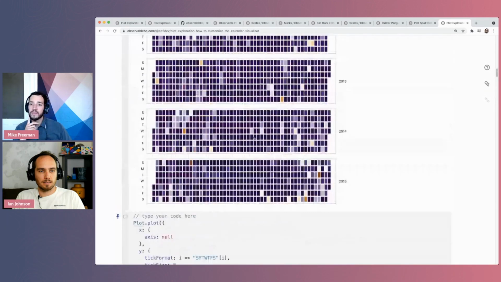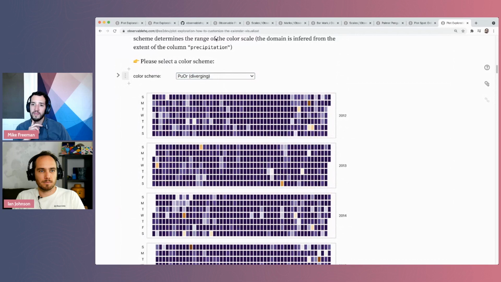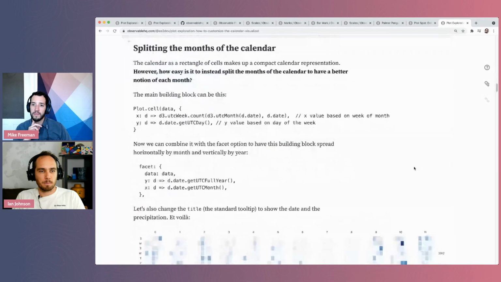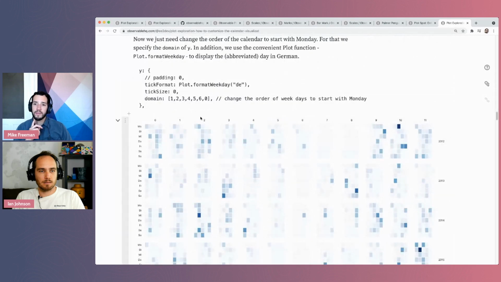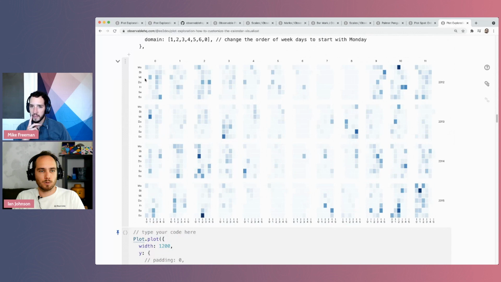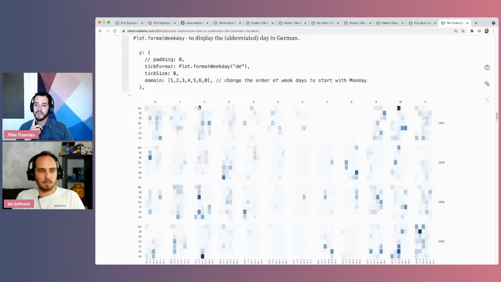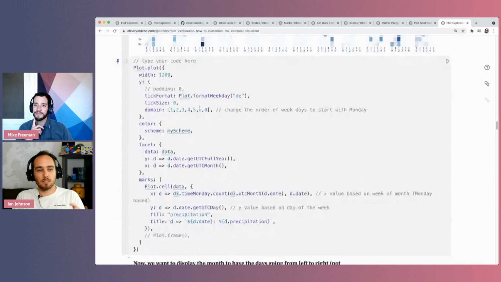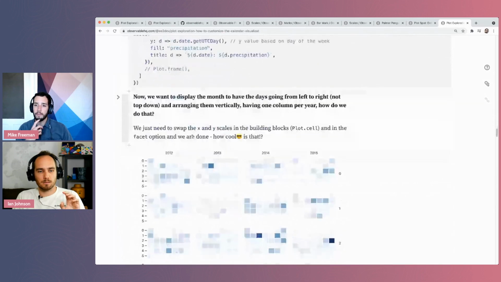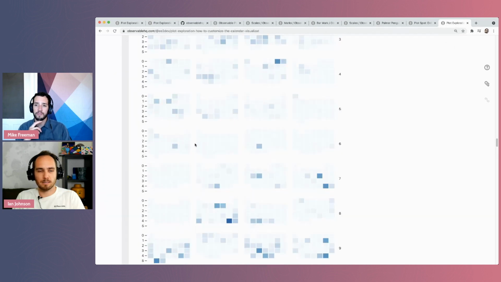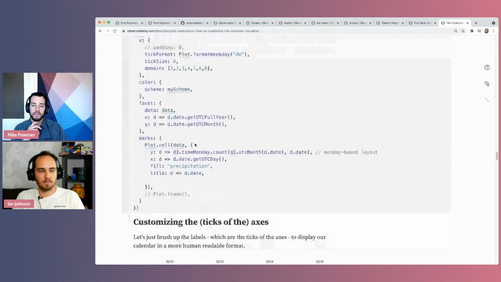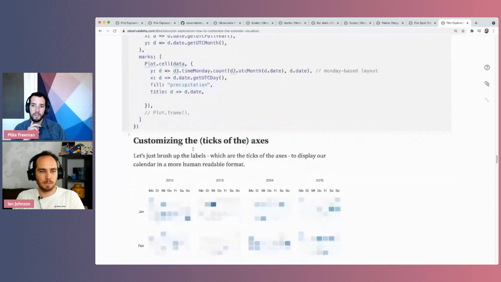Oh, good. Okay, that's going to do it for everything. Put it back to blues. And then they split out the months. Look at different ways to format the axes, customize the ticks. And so actually this is a great notebook for seeing really practical ways to deeply customize a lot of aspects of the plot.